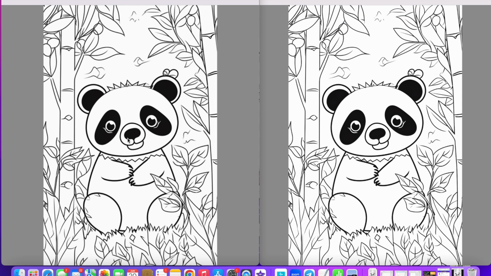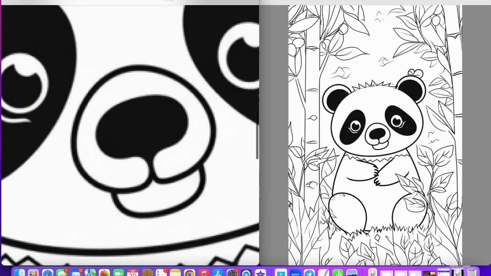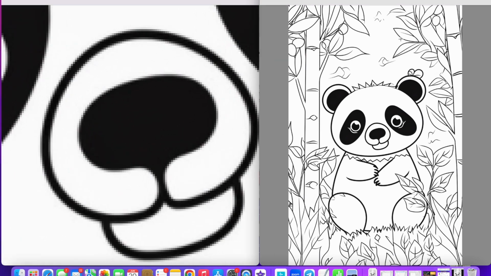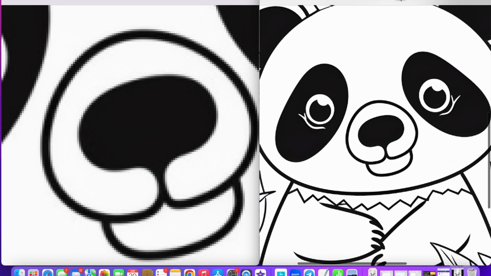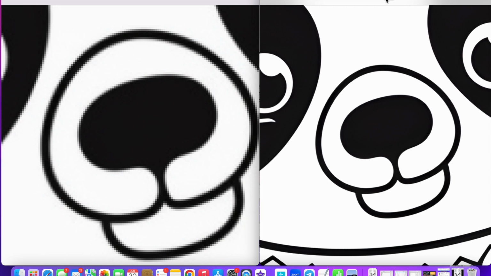And here's a quick review just to show you the difference between both of the images. So on the far left, we've got our Midjourney image that hasn't been upscaled at all. And the closer that we zoom in, you can see that it starts to lose its detail. Whilst on the right hand side, this image has been upscaled using Tracejourney, and despite zooming in, we can still see that the image is quite detailed and it's not pixelated at all. And with your coloring pages, you always want to be providing your customer with the best quality possible. You don't want to be giving them blurry images. So this is definitely the best free upscale tool that you're going to find out there.